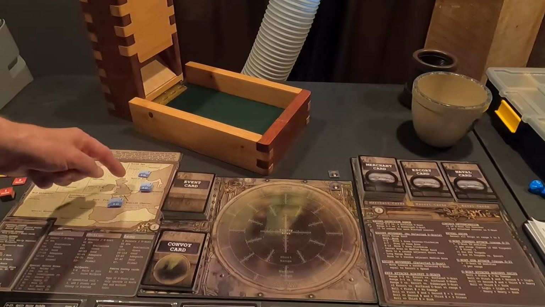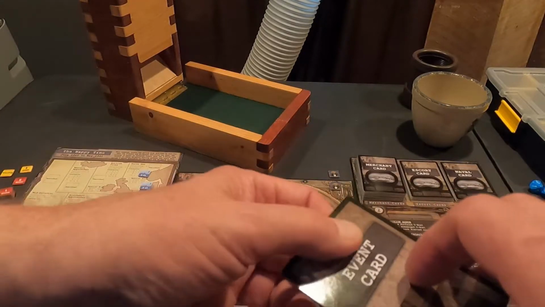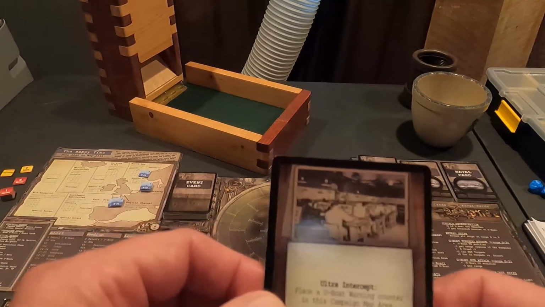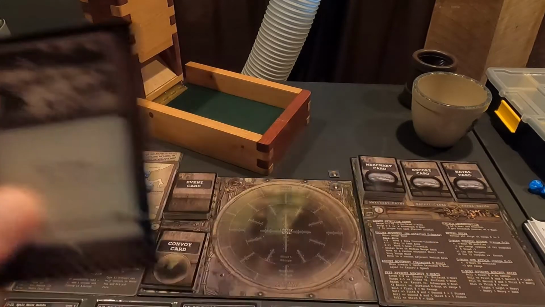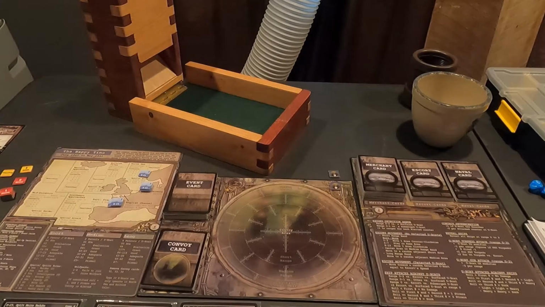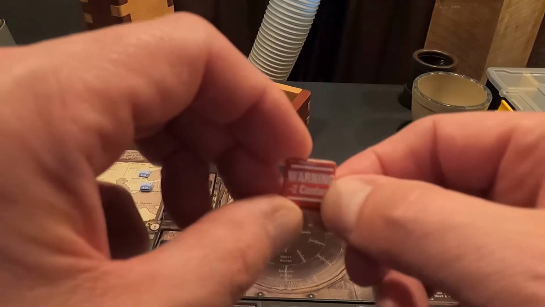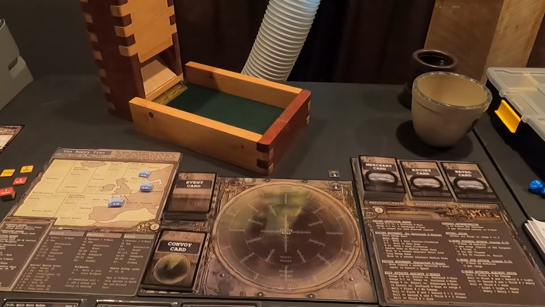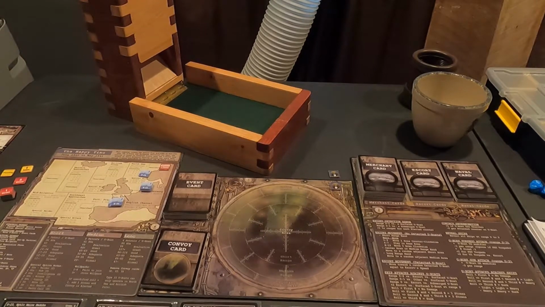The U-23 moves. For moving, he gets 2 event cards. Here's event card number 1: Ultra Intercept. Place a U-boat warning counter in this campaign map area. So the warning in this area goes here. It's a -2 to the contact roll. Now they know there are submarines out there, and when I go to roll contacts, I have to roll -2 on my die.